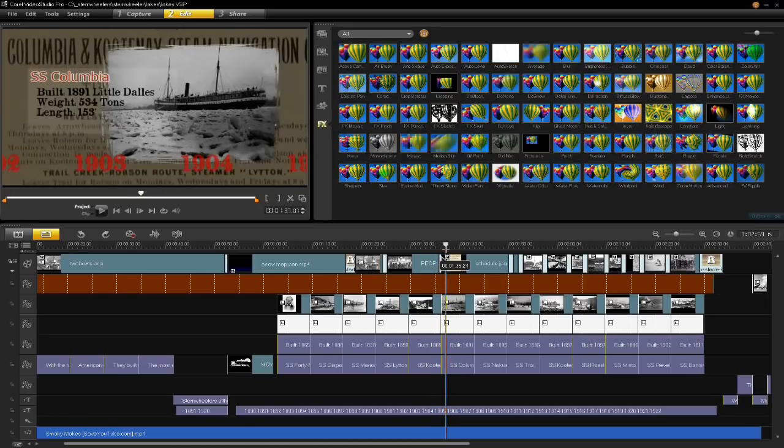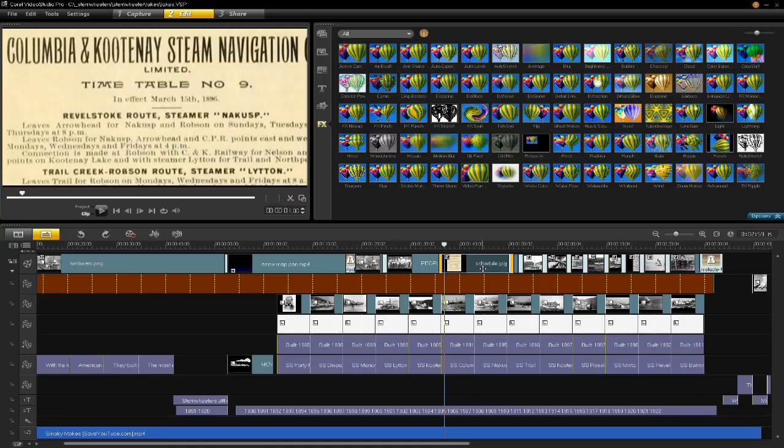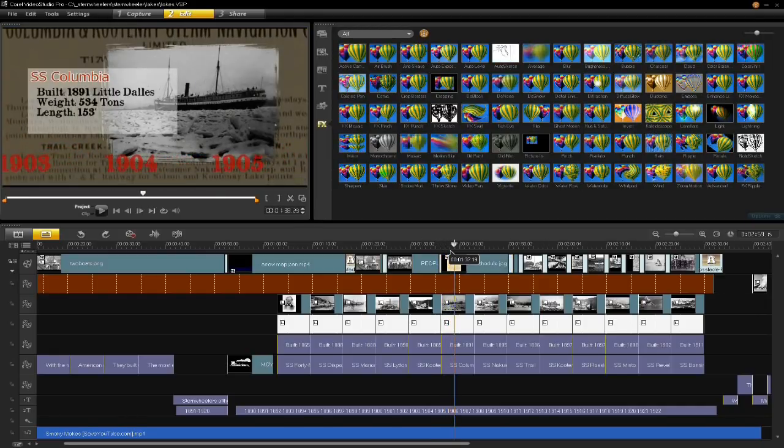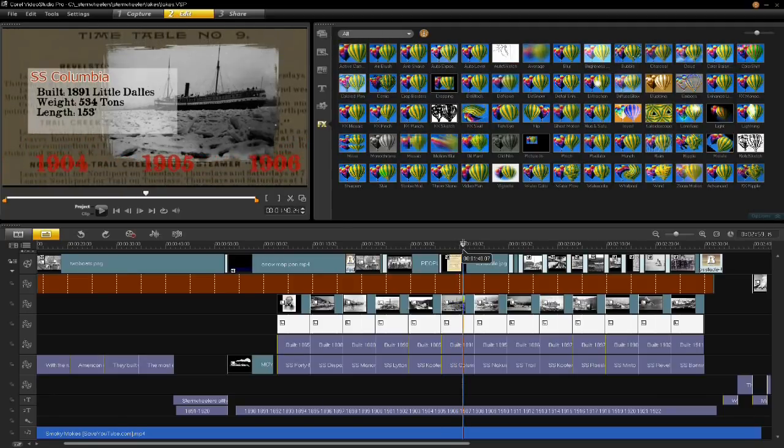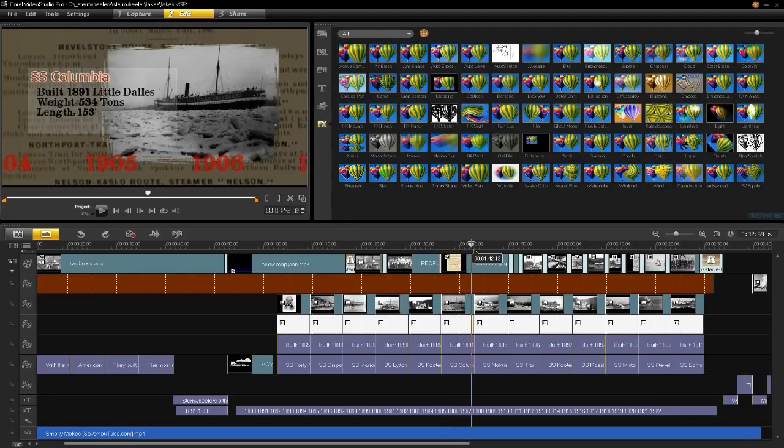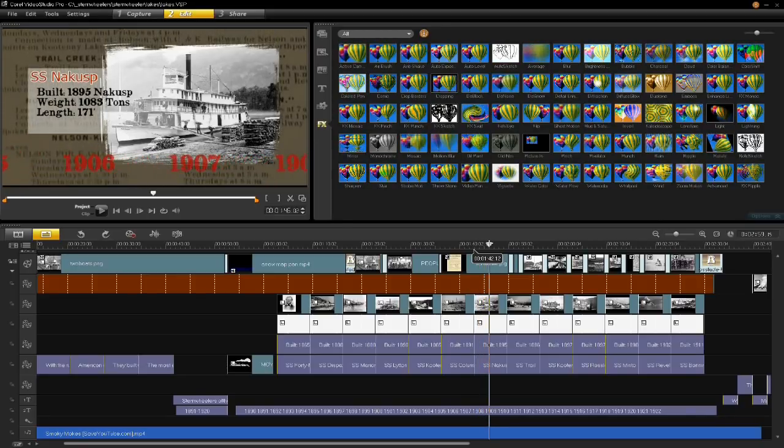The next thing I did here is I used pan and scan as well on this, except instead of using a separate project to make a video file, I just did pan and scan on a particular JPEG image. So in this case, I dragged in, after correcting this in PaintShop Pro, the schedule timetable of the sternwheeler, on this May 15th, 1896, their schedule, and I panned it up very slowly like that, just to give it a little bit of tone in the background. And here we go, different ships coming through.